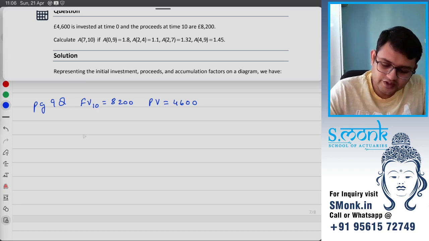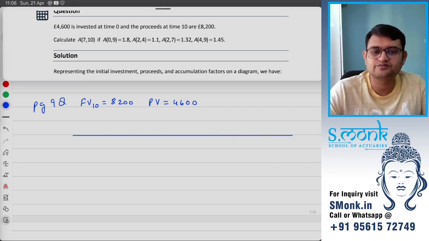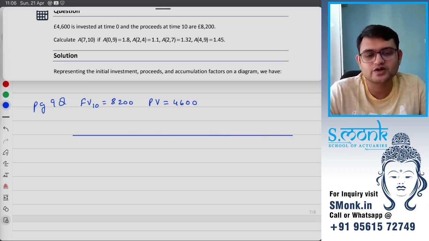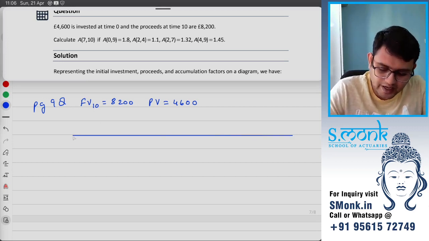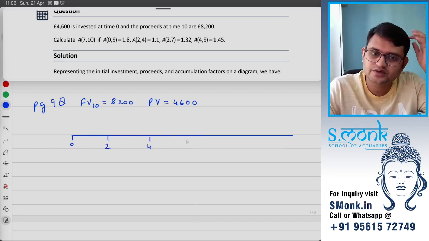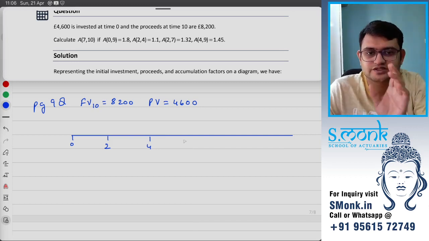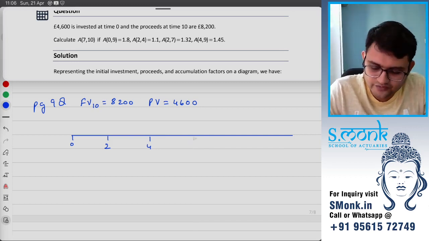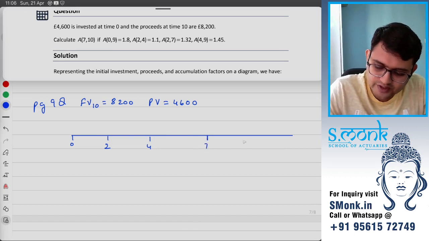The other thing I'll do is I'll make a timeline and I will just mark what are the values given. I'll not write down the values, but I'll just mark the values given on the timeline. You don't need to be accurate in terms of the distance and stuff. You don't have to be accurate for it, just approximately.